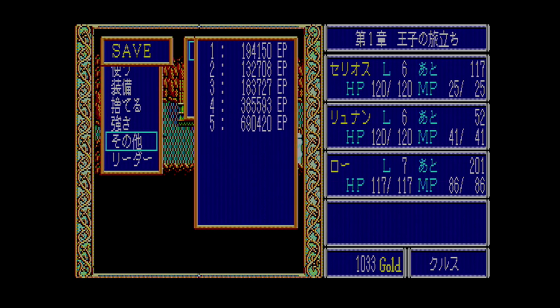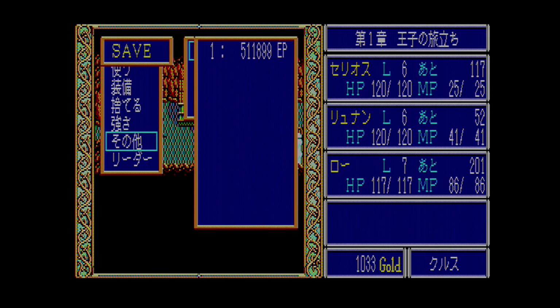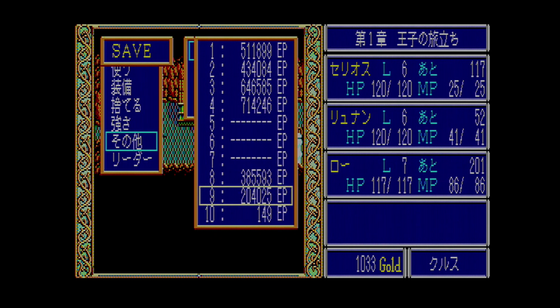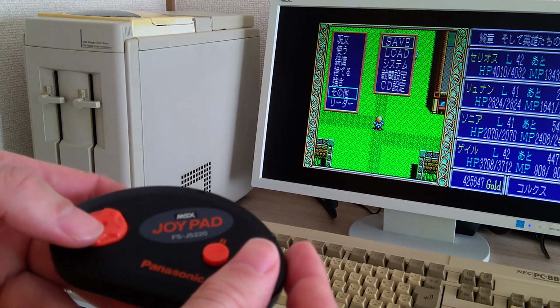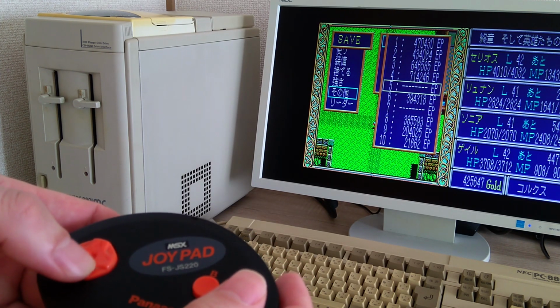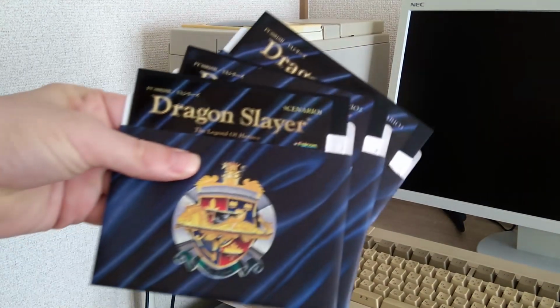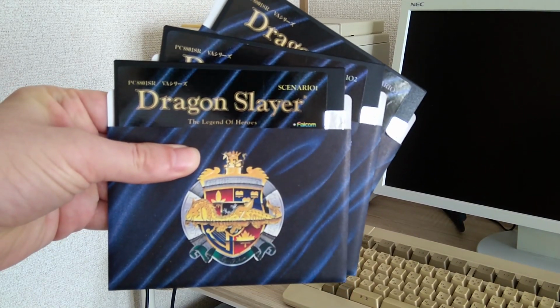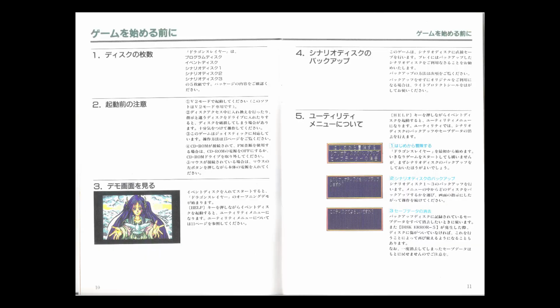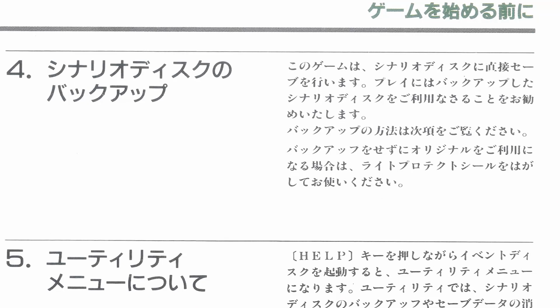Each of the scenario discs can hold up to 10 game saves. So this is finally the first game I've shown on PC-88 Paradise which allows for more than 1 game save per disc. The fact that these discs also contain the necessary data to run the game means that you don't need to switch discs when you save. However, I don't really want to be writing data directly to my original antique floppy disks, and the manual strongly recommends making a backup of each scenario disk and using those instead.